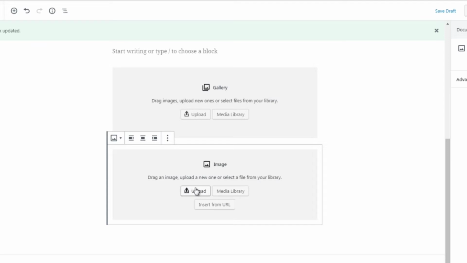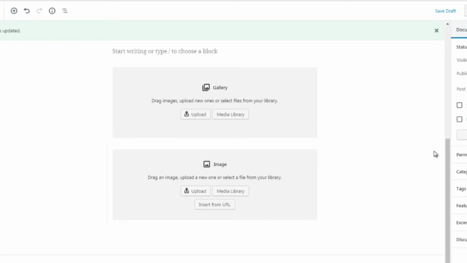So if you have an image that is already hosted, you can simply enter the URL here. So what's cool about Gutenberg is, as you can see, it gives you several different options. So there's not really just one way of doing things. There are actually several ways of doing things. Now, from a newbie standpoint, that might look complex because you might be thinking, why is this here? Why is this here? Why is this here? But the reality is it's trying to make things more convenient for you.